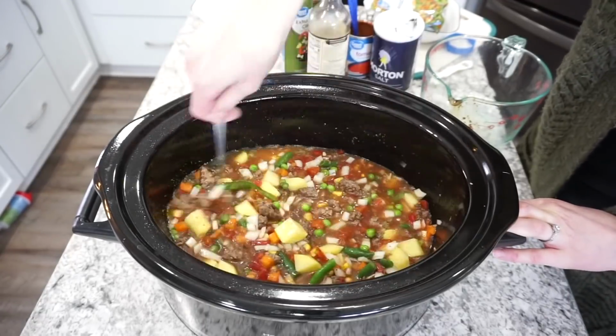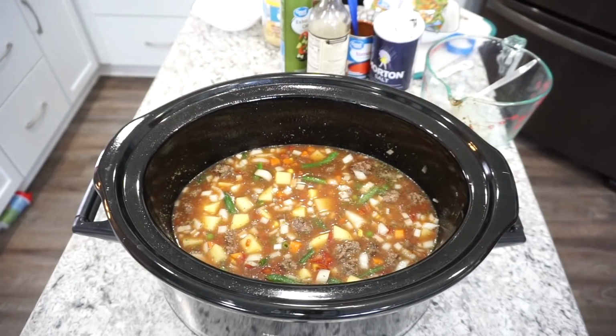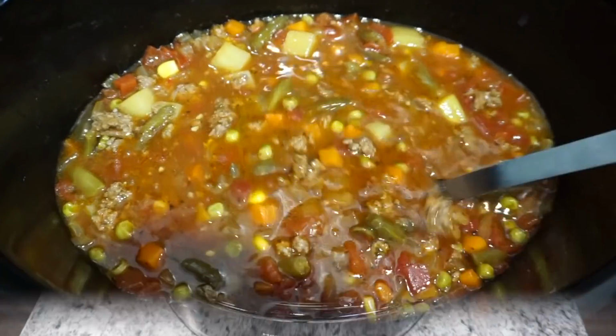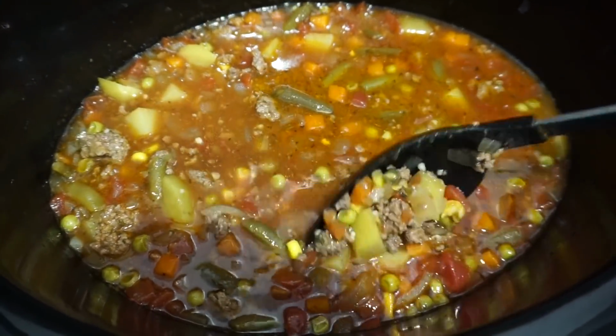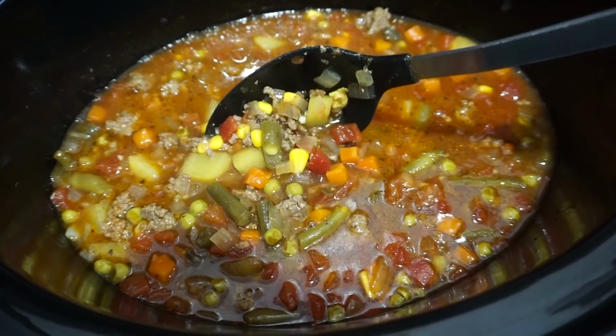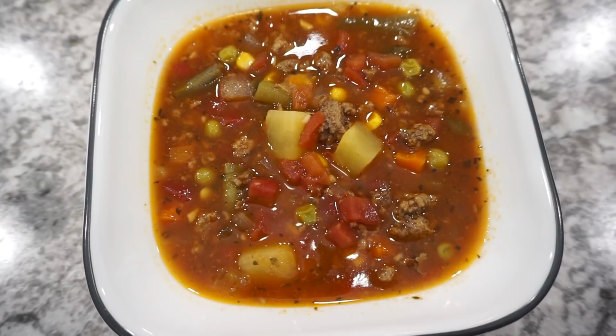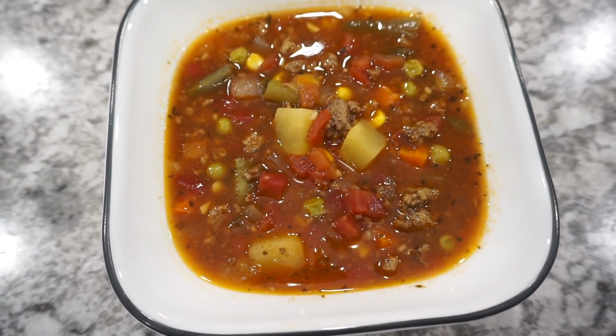I cooked this vegetable beef soup in my crock pot on high for about 4 hours. I will have the original recipe linked down below. It was actually a stovetop recipe to begin with, and I just altered it to put it in the crock pot, and it turned out so good. If you guys like vegetable beef soup, you're going to love this one. It's definitely a family favorite that my kids just gobble right up.